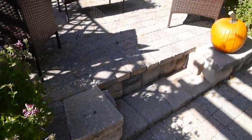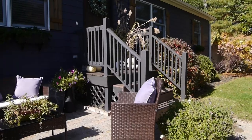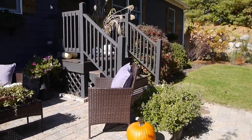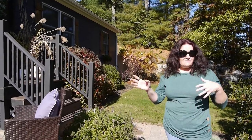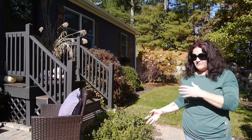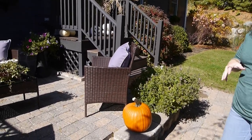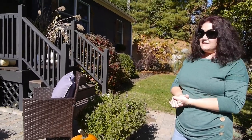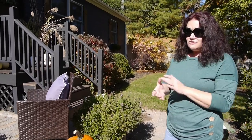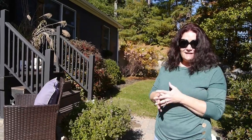But anyway, that's a little bit of our little more decor. We do a little bit in stages because it gets very pricey, everyone. It's not easy to find anymore the pumpkins and the corn stalks and the hay bundles. So when you do, it's very, very pricey. So it's just better to do it in stages. And also it gets exciting, each thing that you add to your porch for the season. So there we go, just for now. Just a little simple decor there. We'll be adding more as time goes on.